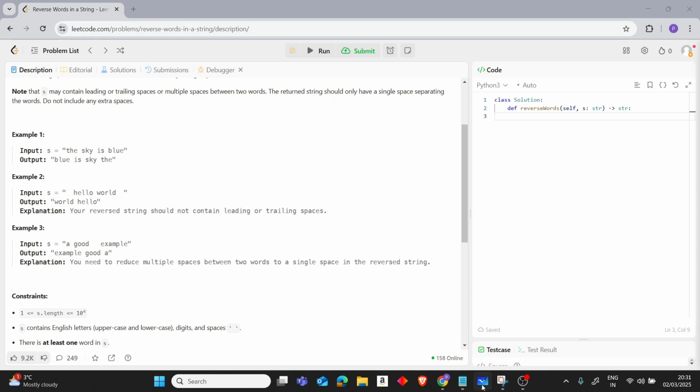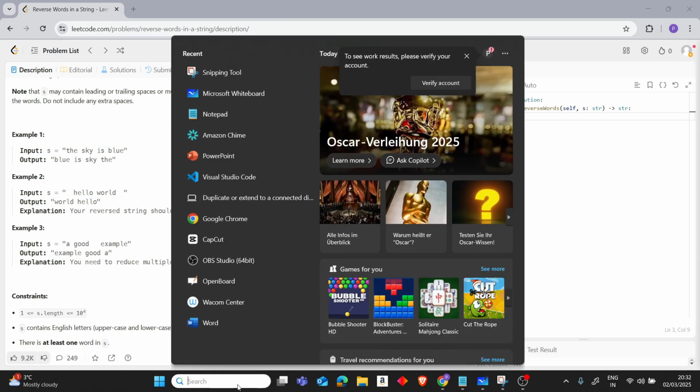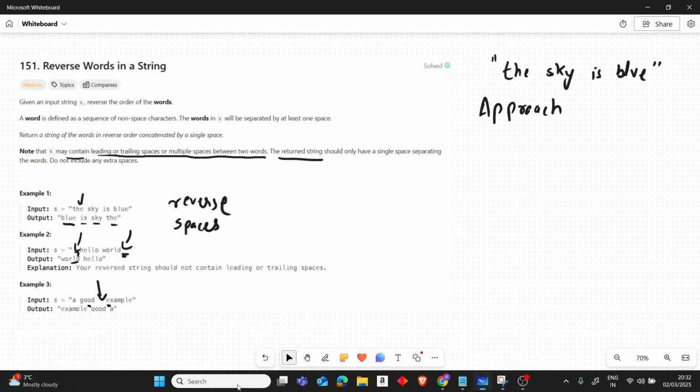Okay, why am I not able to open it? What's wrong? Whiteboard. Okay, strange. So first approach, a very simple and naive approach, we will use inbuilt functions in Python. Okay.